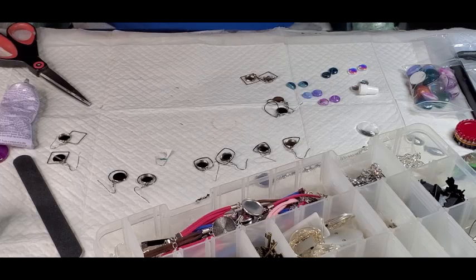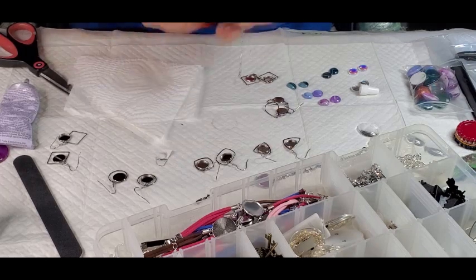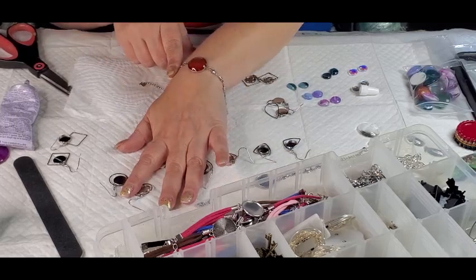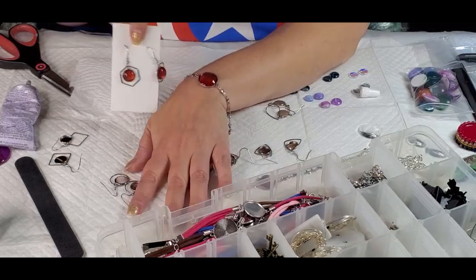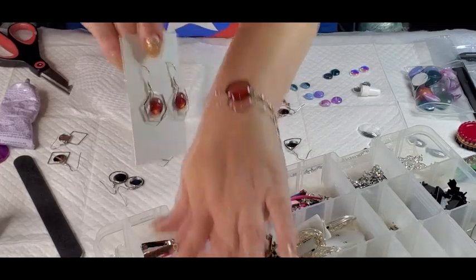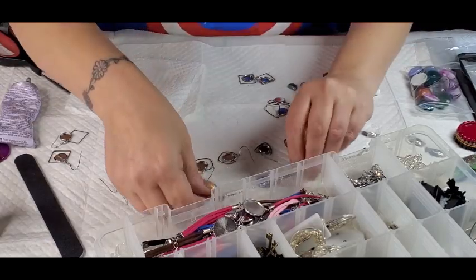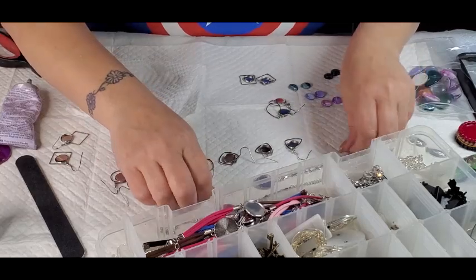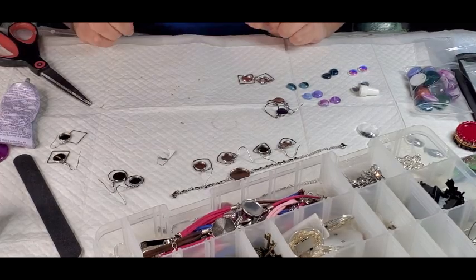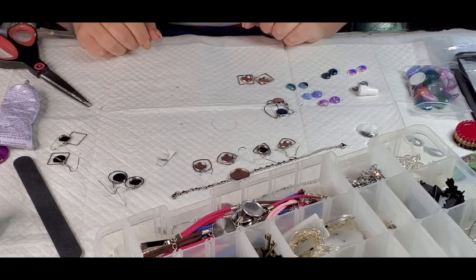Clean it off, and you can clean it off again once you're done. But then, when it dries, you got yourself a bracelet and a pair of earrings to match. Cute. Alright, so I'll set that one up there. Alright, so I'll do one more set of earrings with you.